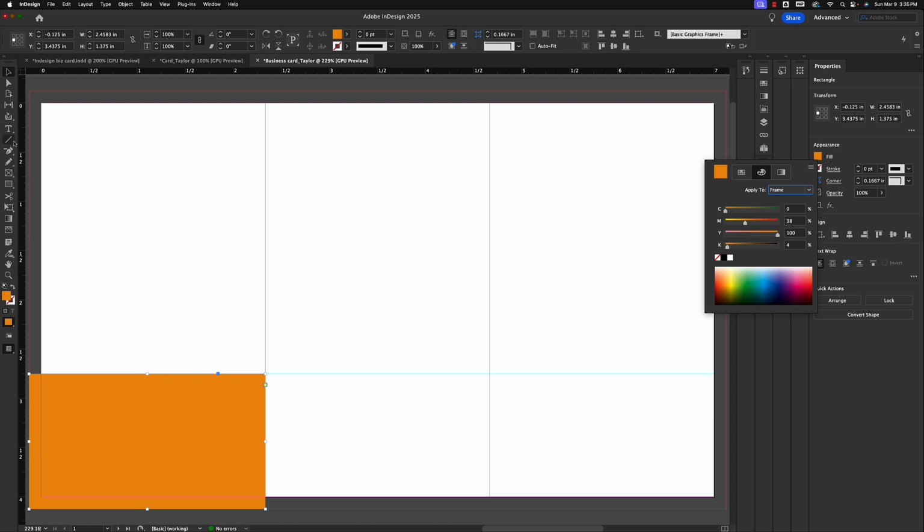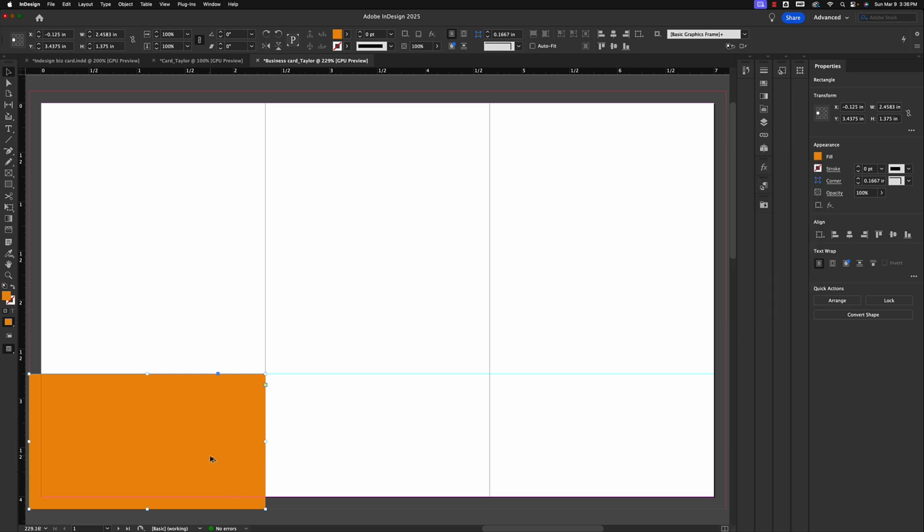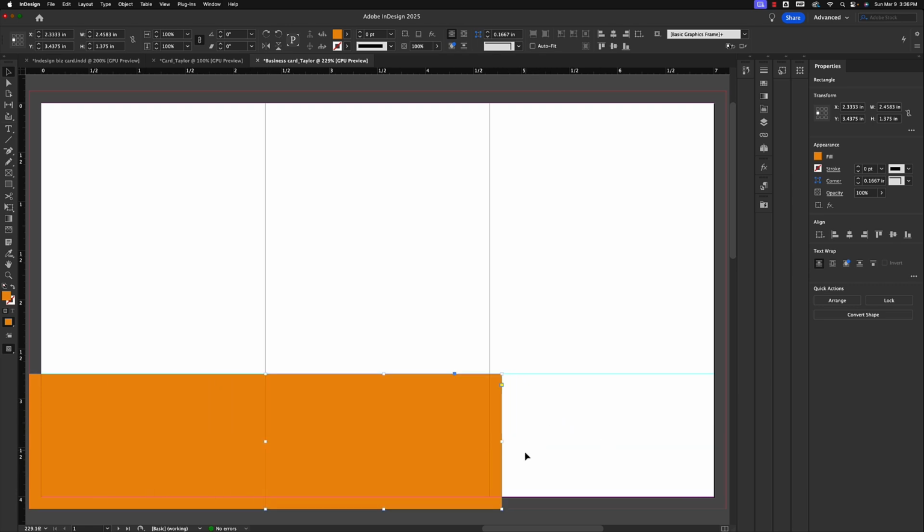Rather than dragging out another box, I have the selection tool currently selected. And so I'm just going to hold down the Option key and drag out a copy over to the left here. Now, because we don't have the same outer bleed, notice we're hanging over just a little bit. That's okay. We'll just click right here and tuck that right up against that column marker.